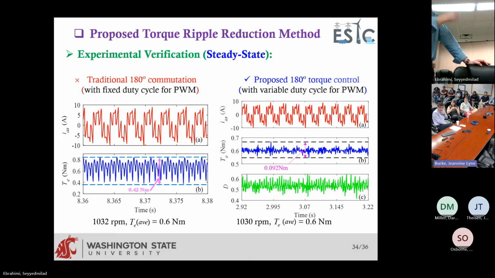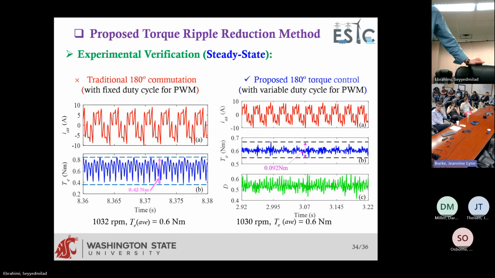Okay. But I get your point that the final thing that matters is the position, the ripples in the position. But I guess when you have lower torque ripple, if you write Newton's second law of motion, you will have lower ripples in the position, of course, because it's going to be the electromechanical torque minus the torque of the load, divided by the moment of inertia, multiplied by 1 over s.